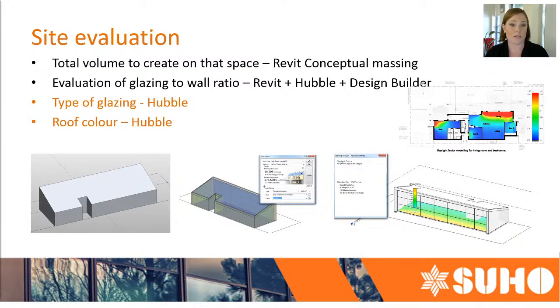Once we've got that form we can start massaging it. There are a few tools in Revit at the front end that are very good for planning — I don't know how accurate they are down the track for proper daylighting and so forth, but we still use them occasionally. The bottom-right image was essentially the 10-star site right at the beginning before we changed a few aspects in the design — that's just using Revit and some daylighting to see how far back in the floor plate we could get the light. The top-right image is one done in Design Builder for the 10-star challenge, which gives a much more accurate level of the daylight factor within those spaces.